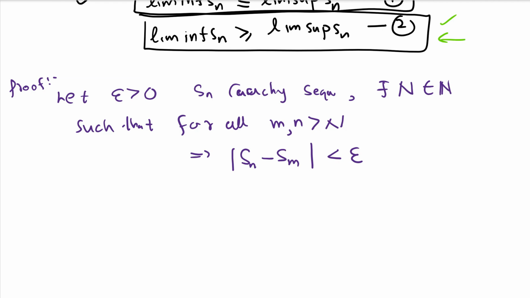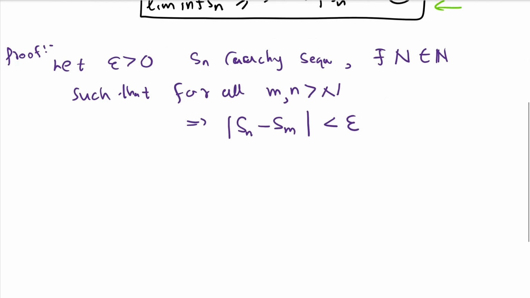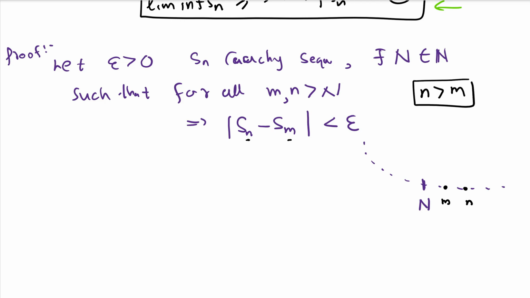Alright, now let's draw a picture simultaneously, because then it will be easier for us to follow. Now what does this mean? Let's say we have a sequence and we have this uppercase Nth position, and lowercase n and lowercase m will be two terms of the sequence that appear after the uppercase Nth position. So this will be little m and this will be little n. Now without loss of generality, let's assume n is strictly greater than m. That's not going to affect anything.